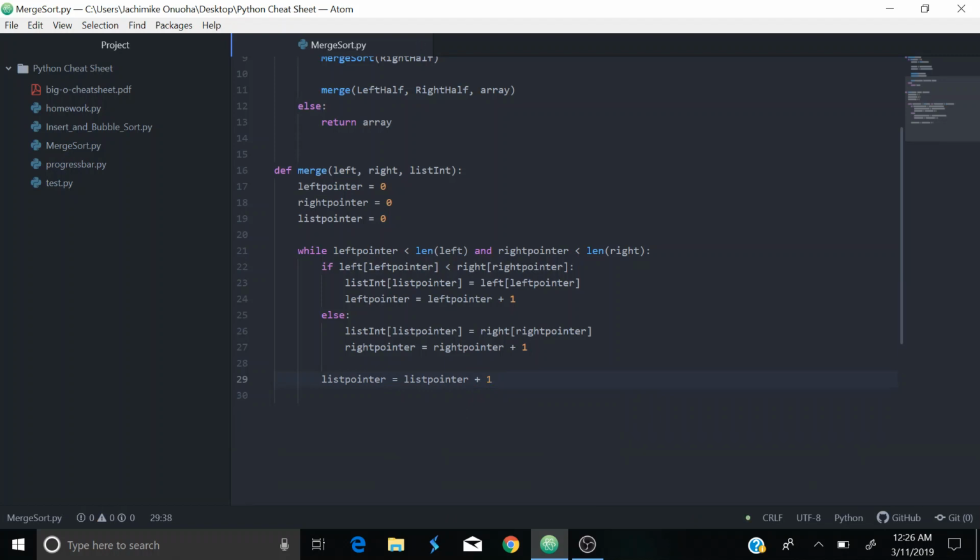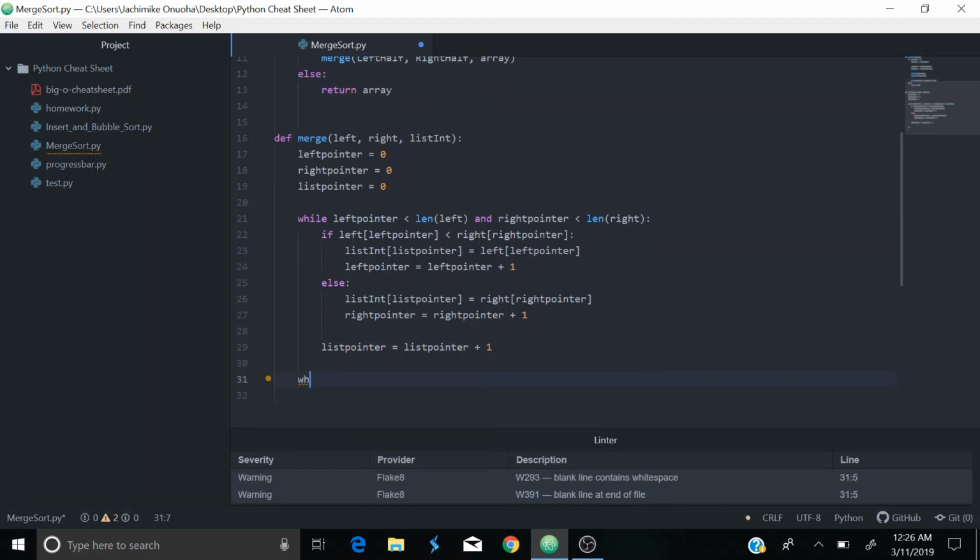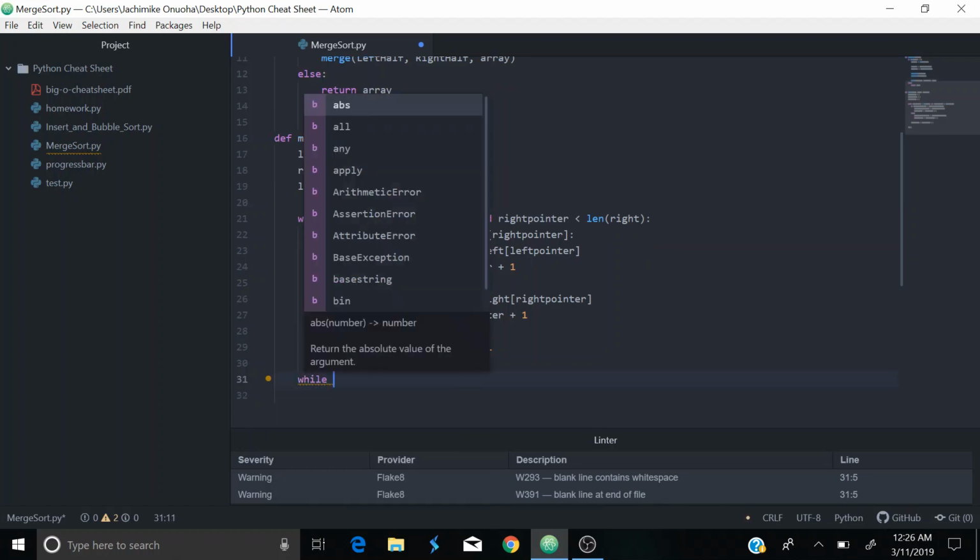Okay, now for our final case within this. Maybe we had an odd numbered list and we've gone through everything and sorted everything, and we have one thing left in the left half and nothing left in the right half. We'll just check that, compare it accordingly, and append it to our sorted array.